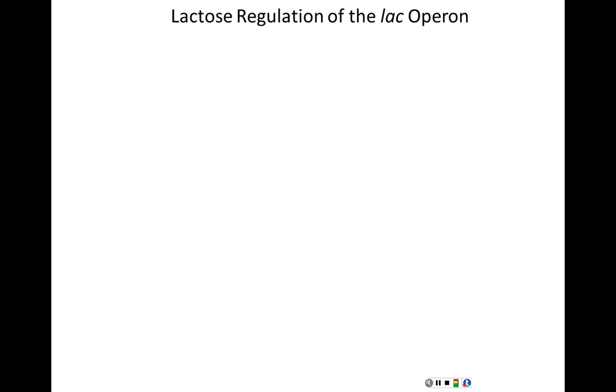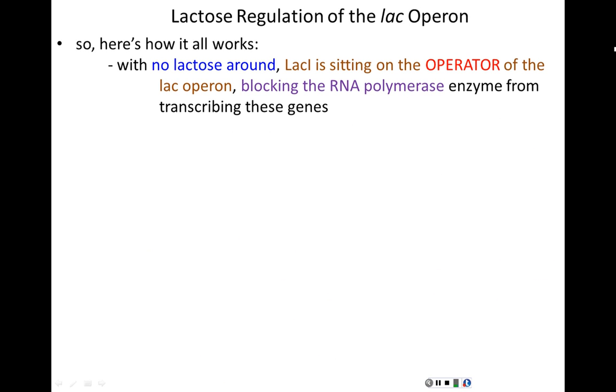So we're going to first discuss how lactose influences the regulation of the operon. Let's see how this all works. When there's no lactose around in the cell, we can agree on one thing. When there's no lactose around, there's no need for the operon to be on. Never forget the point of the operon. The operon contains genes that encode proteins needed for the metabolism of lactose. So if the cell doesn't have lactose in it, there's no need for lactose metabolism. There's no need to express the operon.